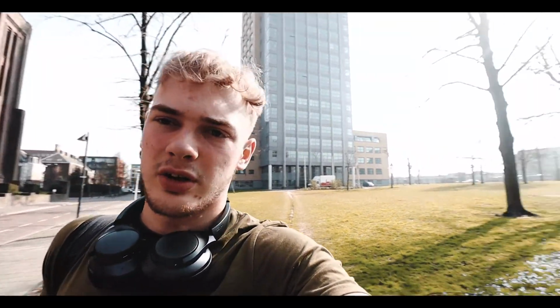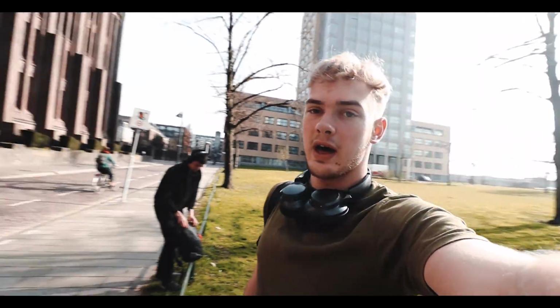So making our way towards the central station. Hopefully the others will join us. Thoughts on Utrecht, really nice city. Got the modern skyscraper area over here, what I assume is the business area. And then over there you have all the picturesque, nice canals, nice Dutch styled houses, and obviously a big church, the central square, and all that kind of stuff. So you have the two very different vibes, a minute's walk from each other. Really good for photography as well in that sense. Yeah, really nice city, as I have found with every place in the Netherlands I've been to this week.